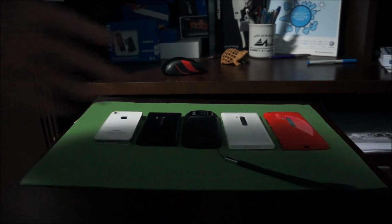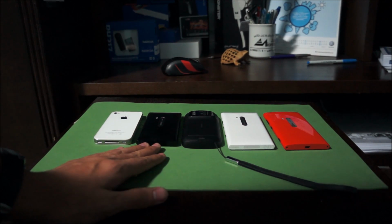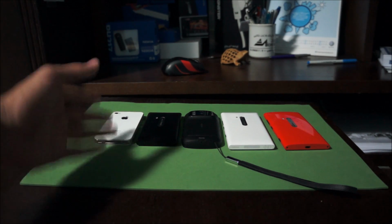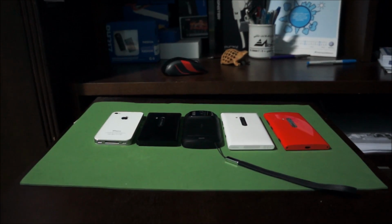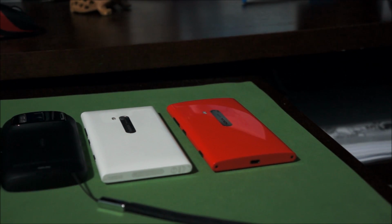We're going to be comparing the Lumia 920 versus the Lumia 900, the Nokia 808 PureView, and the Nokia N9, which is filling in for the Lumia 800, since they have the same body and size, and your typical iPhone. I know there's the iPhone 5 and the iPhone 4, I'm not even sure which, but what can you do? I don't have those, and honestly, if we bring the iPhone 5 into the mix, everything is going to change dramatically because it's the winner in all the dimensions that we're going to compare today. But anyways, let's get down to it.